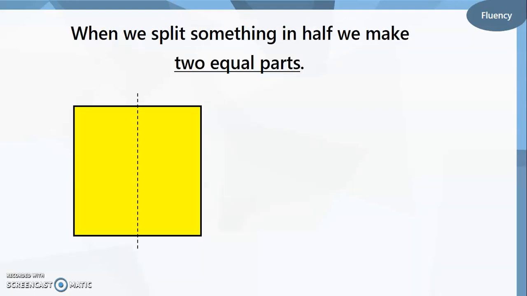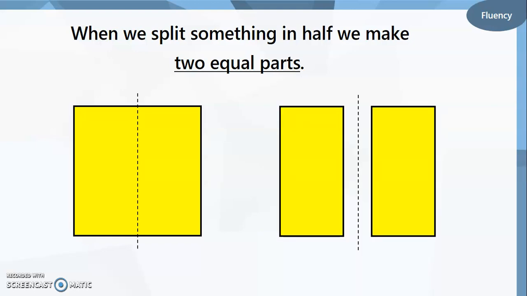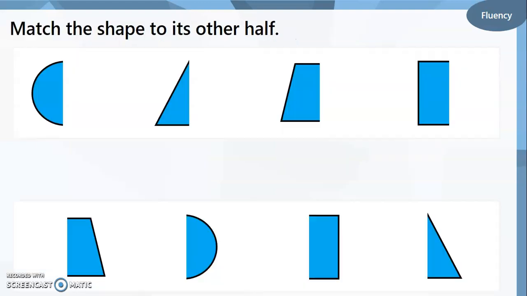And half means splitting something into 2 equal parts. This paper has first of all had a line down the middle. This one's been cut. So we've used this word a lot at the moment. When we were sharing, we were making equal groups. When we're halving, we're making 2 equal parts. And 2 halves make a whole. So if you think about the chocolate cake poem my class like, Michael Rosen, he eats a whole chocolate cake. He eats all of it. So 2 halves make a whole.